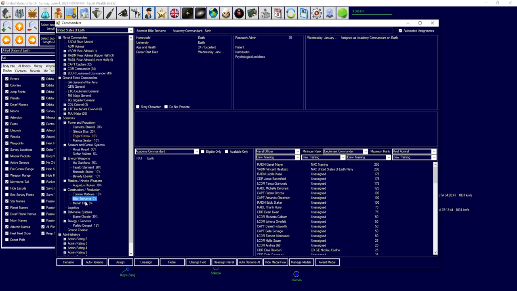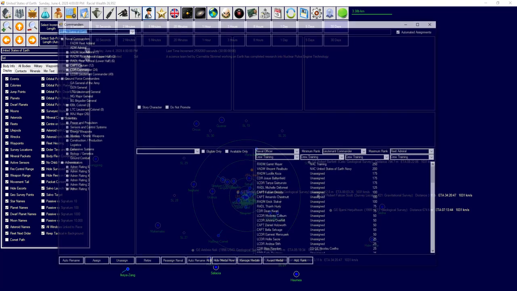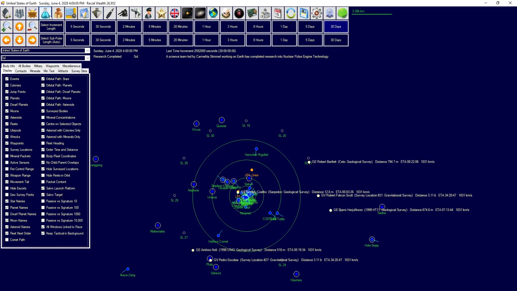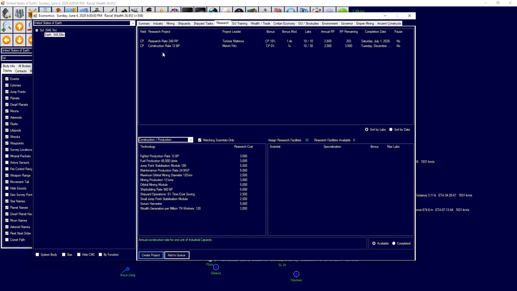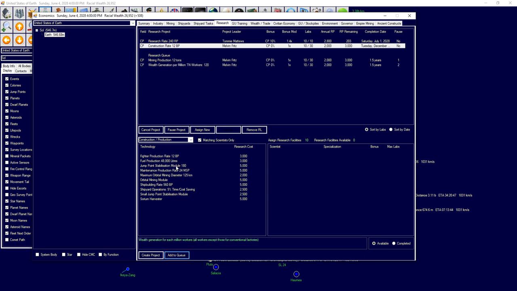Billy is still the commandant. Okay. I will constantly not push the right button in this game. Create the construction rate up and then add the mining to that. And then we'll probably need some wealth generation after that.